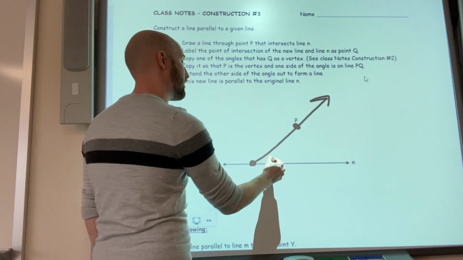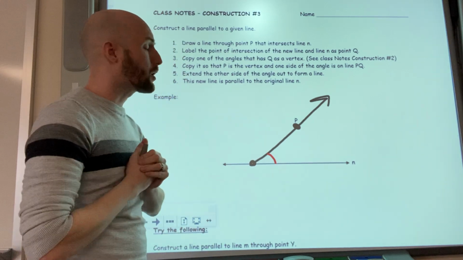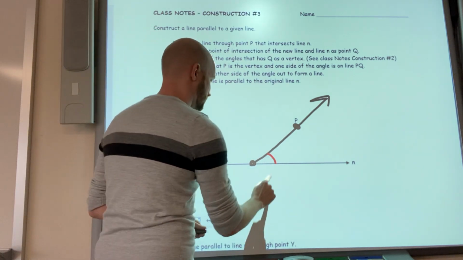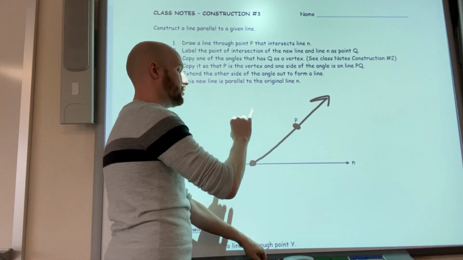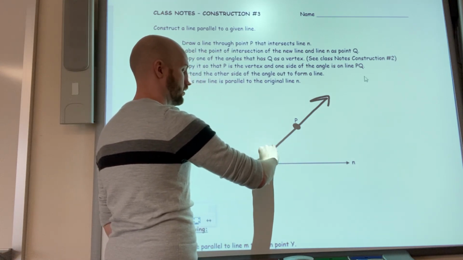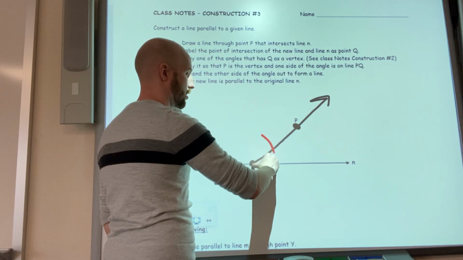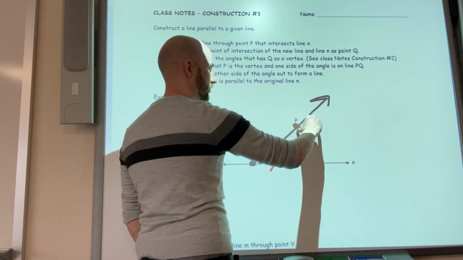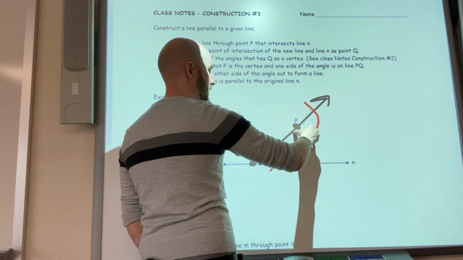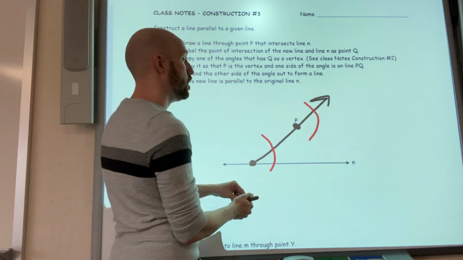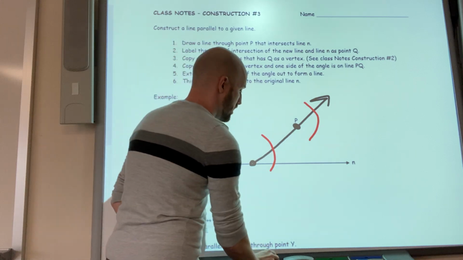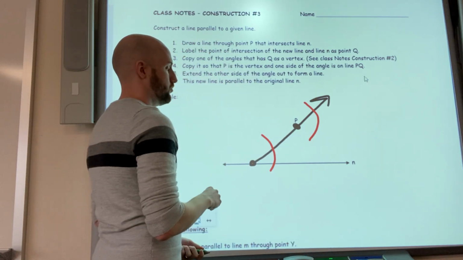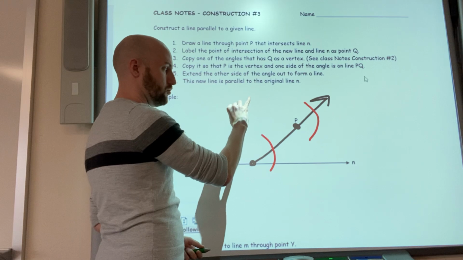Basically, what we're going to do is copy this angle. So how do I copy that angle? Well, first of all, let me get that out of the way because I didn't do that with my tool. So I open my tool to any setting I want, and I mark off these two places, come up here to this point, and do the same thing. And again, this should be long enough that it looks like it can handle where the parallel line is going to go through. So now we're going to use this tool to measure it.